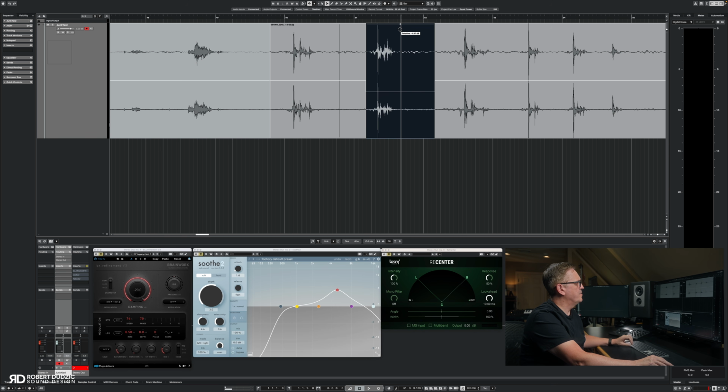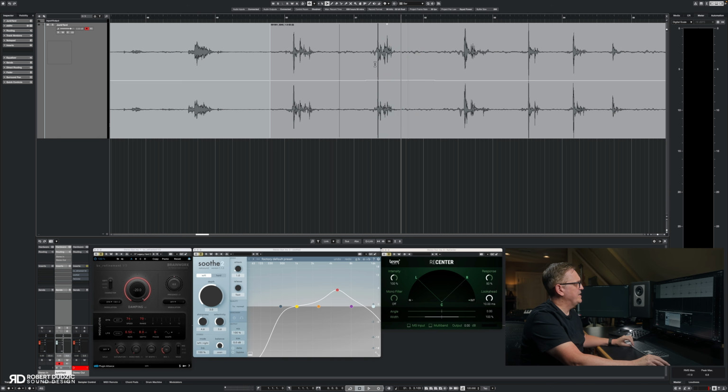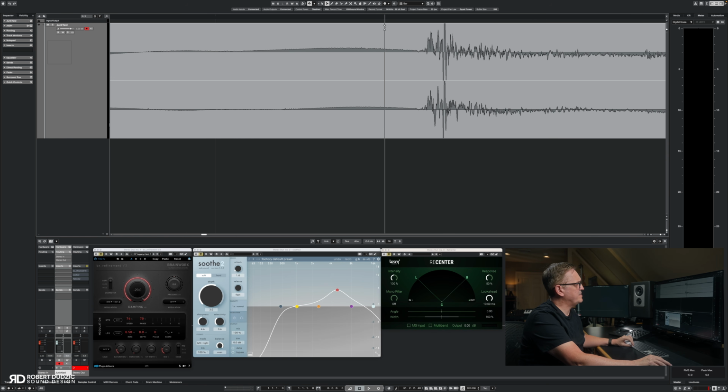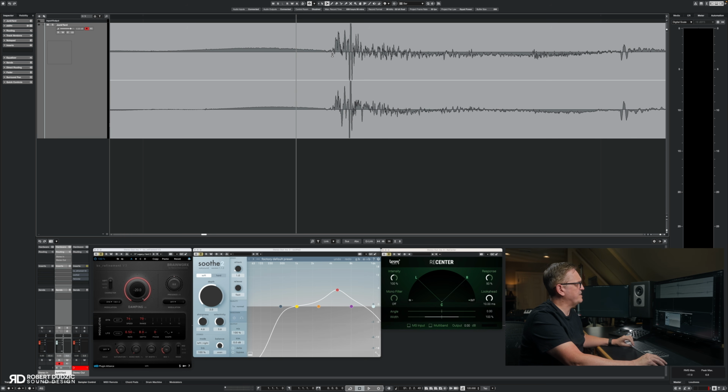Or we can go even more precise, where we leave this untouched and select just the part where we see the square box, which is definitely too loud and will be clipping. Basically you can highlight just this and bring just this part down.